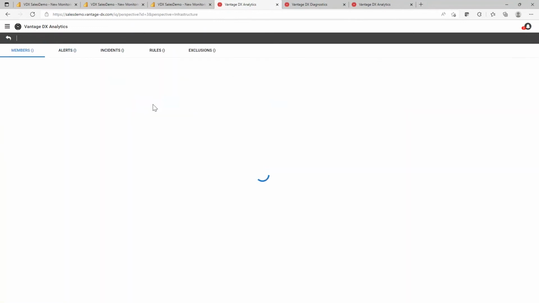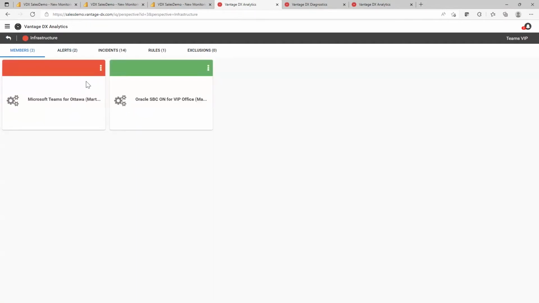But if I click on infrastructure, for example, here you can see some different tests being run. For example, we're doing some stuff here from the Ottawa office. And this is using the Vantage Diagnostic tool, which visualizes the path to the cloud. So this will highlight any latency that's seen on the way to the Microsoft data center and where the latency is. This information, for example, will be used in the SLA to understand why there is a breach of performance.